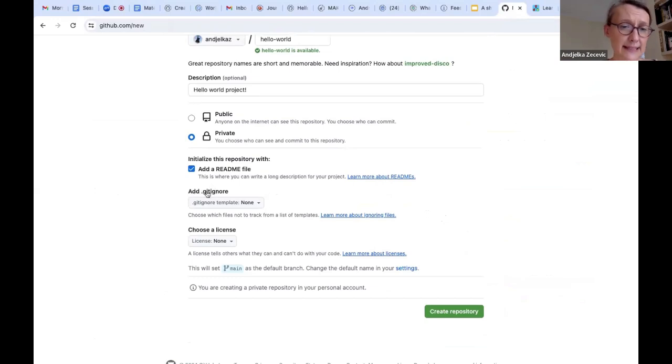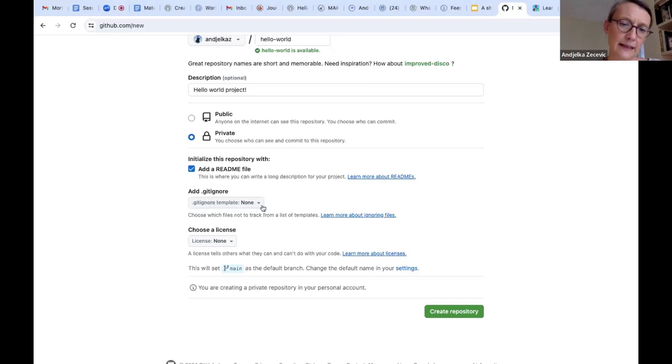And there is this option to add the .gitignore file. We use this option to prevent pushing some large files or files of a specific type, mostly hidden files or configuration files that contain sensitive information such as passwords or important links.